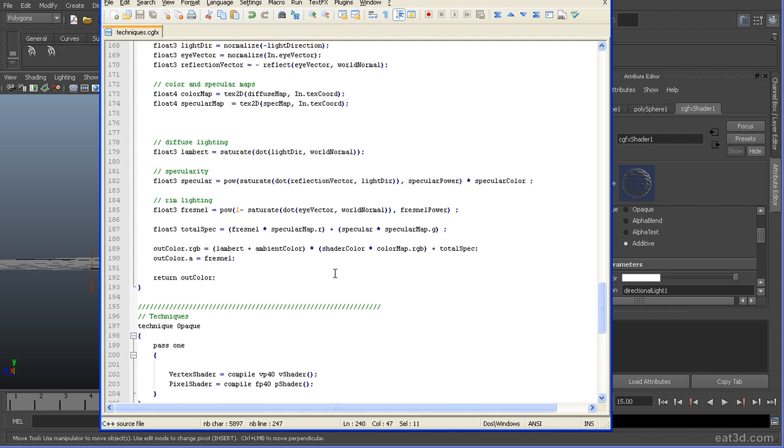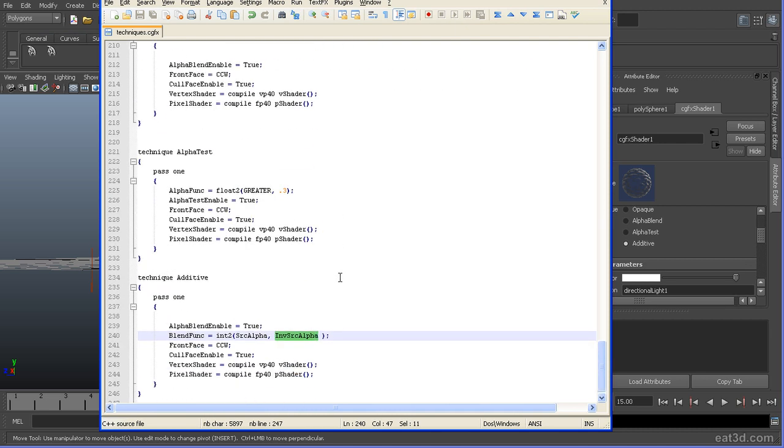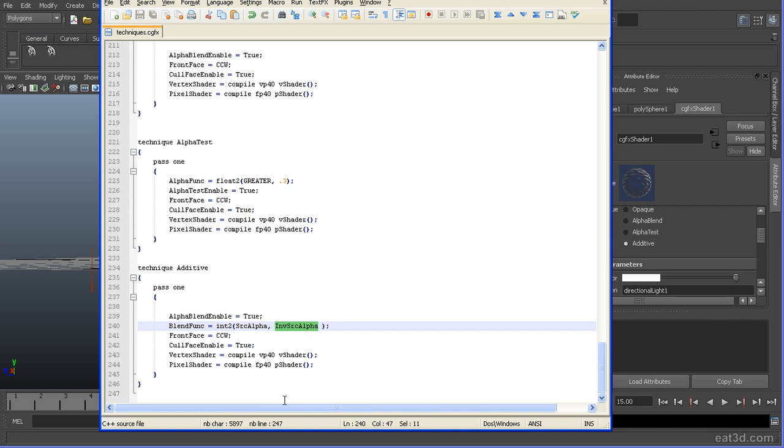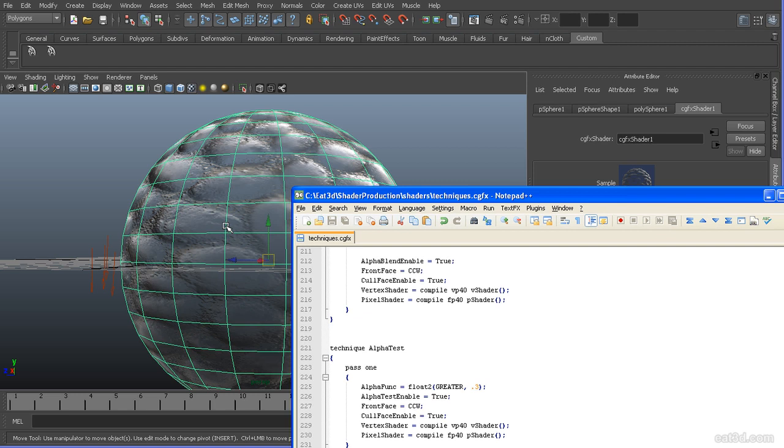And I'm going to touch on this in the texture blending, but for now, just stick with me. In the next chapter, I'm going to go through how to blend textures together, and this is essentially what this additive stuff is doing. Usually, you're going to have a value that's your alpha value, and then you're going to add it with the inverse of that alpha value. And that's how you get blending working, and that's where you get the alpha blend.